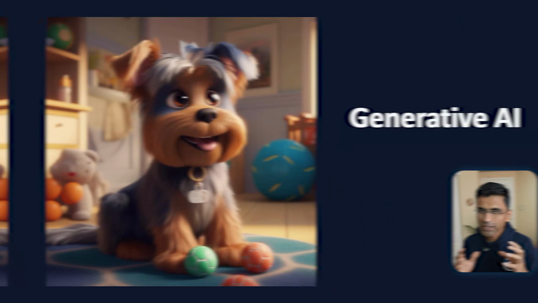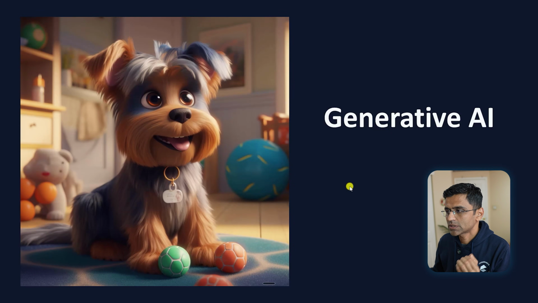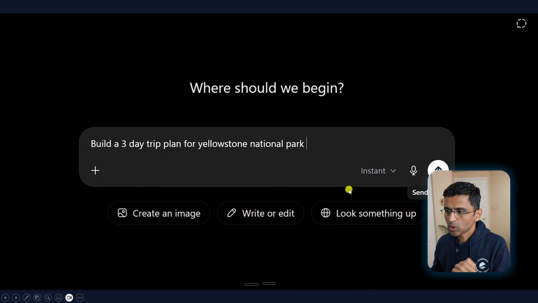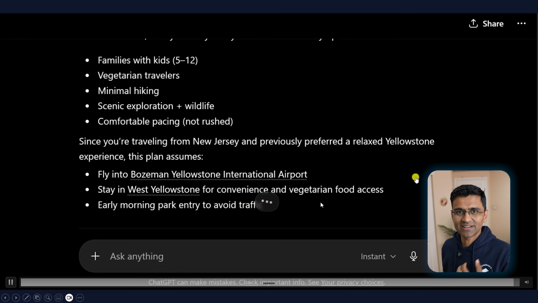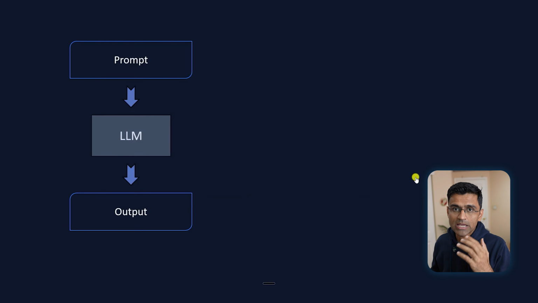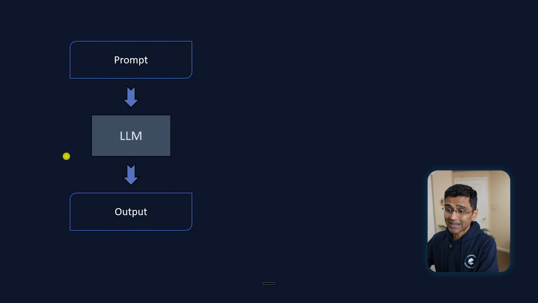All right, let's get started with some theory on generative AI. We need to understand certain key terms. The first one is generative AI. We all know that we can type in a question in ChatGPT and it will generate new text. It can generate new images as well. Essentially, you are typing a prompt and the large language model, which is the heart of applications like ChatGPT, responds. These are very big AI models which power the modern generative AI applications, whether you are using ChatGPT or Claude or Gemini. At the heart of it is a large language model.